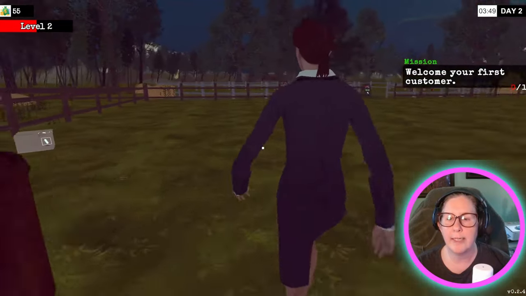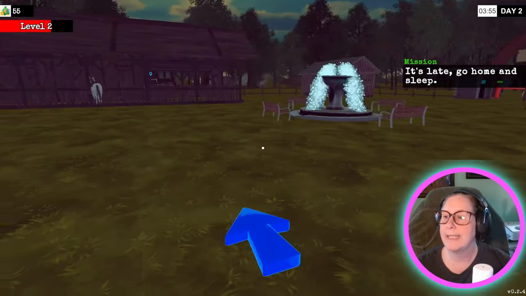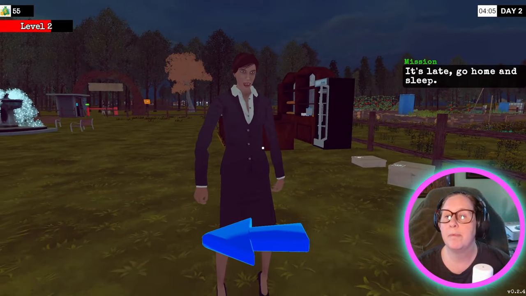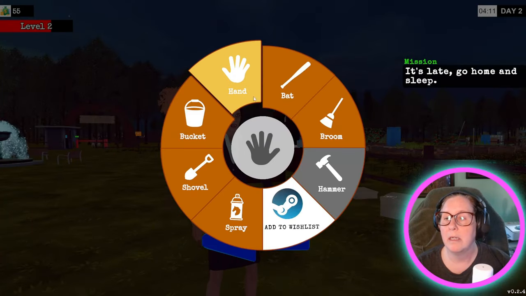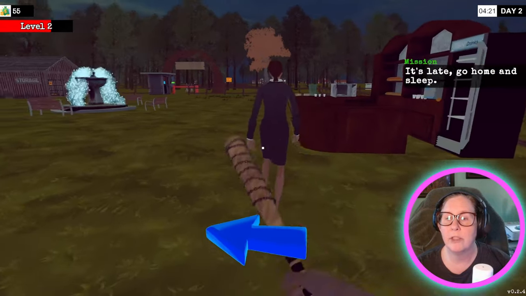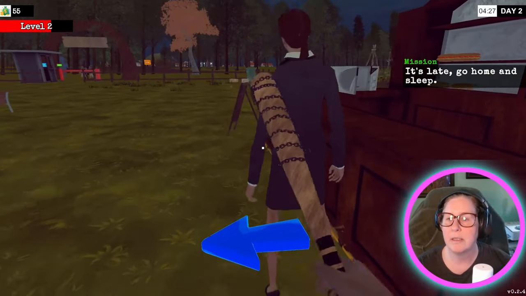Okay, how can I help you? Where'd the other guy go? It's late, go home and sleep. You think it's 4 o'clock in the morning. You're not creeping me out at all. Do you see this bat? Get out, Chew. Why does the bat have a chain on it? Oh, excuse me.